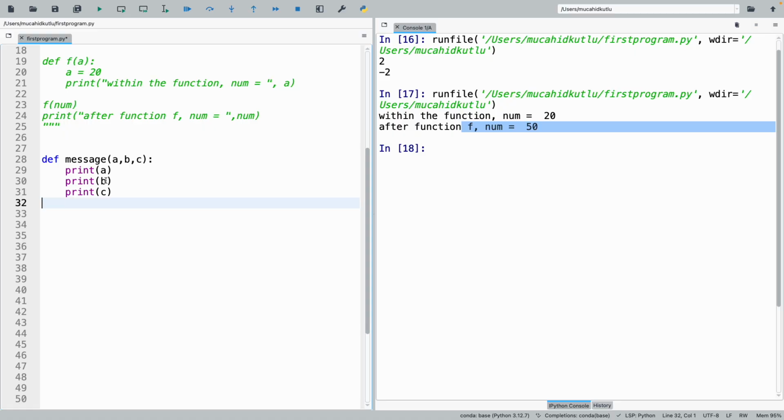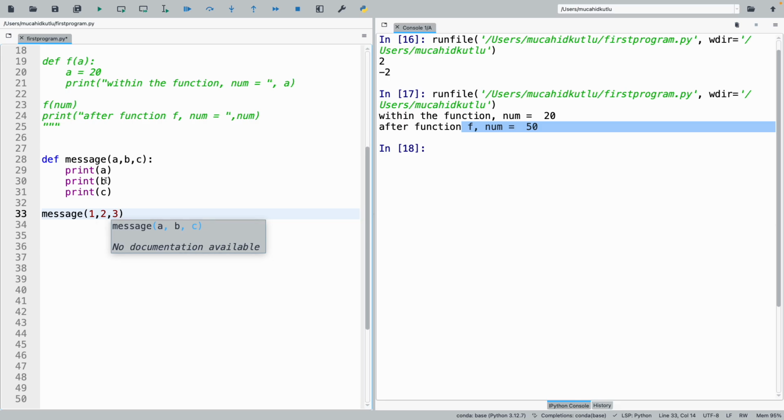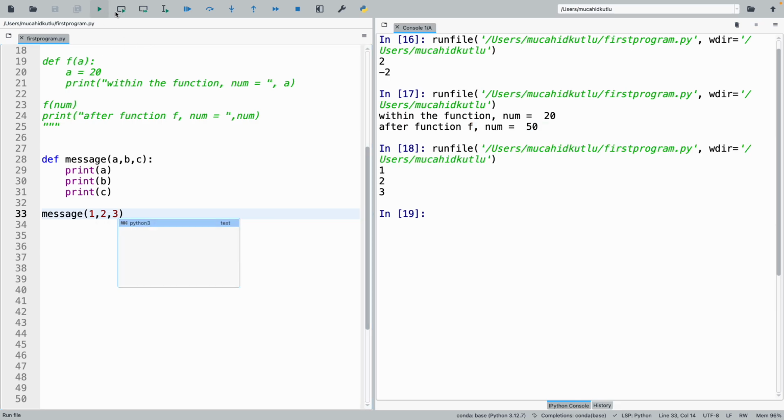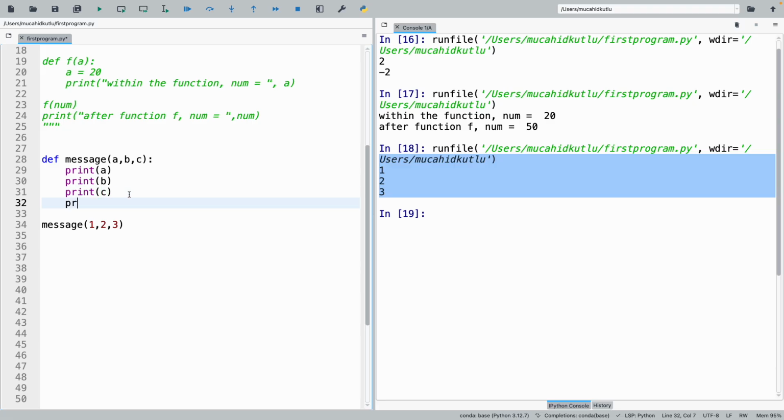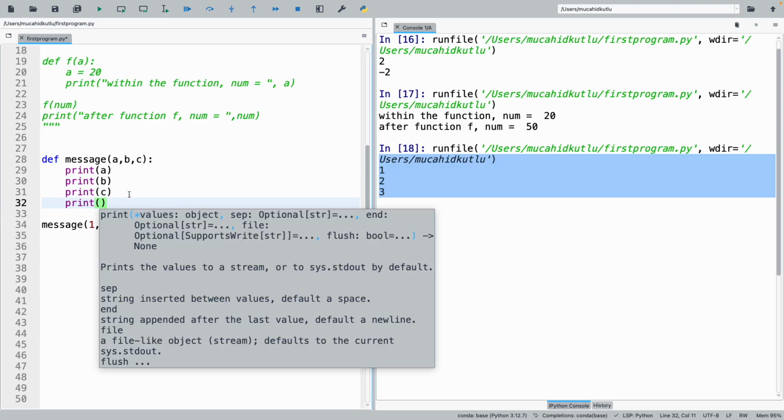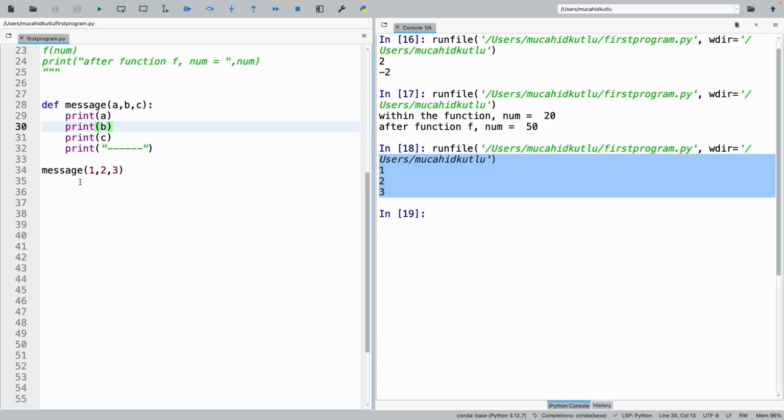When I call this message function, if I give it 1, 2, 3, it will print 1, 2, 3. I would like to put another message here just to separate the outputs. If I say print 3, 2, 1, then A will be 3, B will be 2, C will be 1.